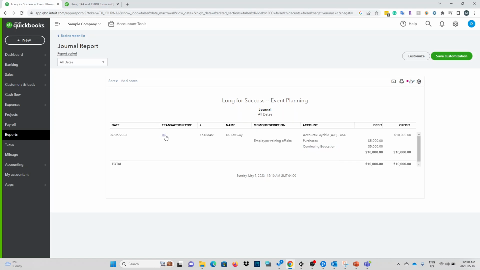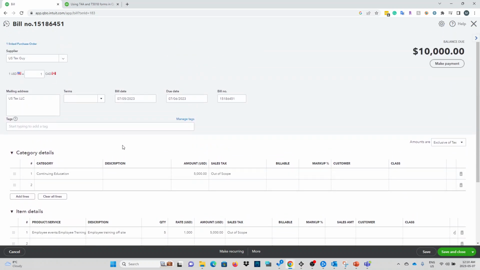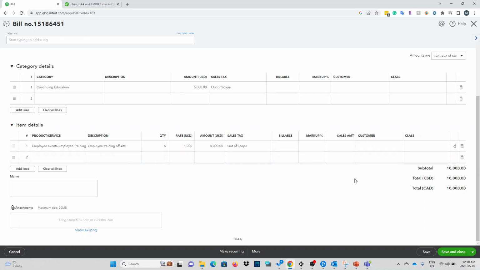The reason this happened, I'm going to tell you in a second, because this is a fairly common little bit of confusion that bookkeepers can have. So going back to the bill, when you add the PO, the bill is already here.